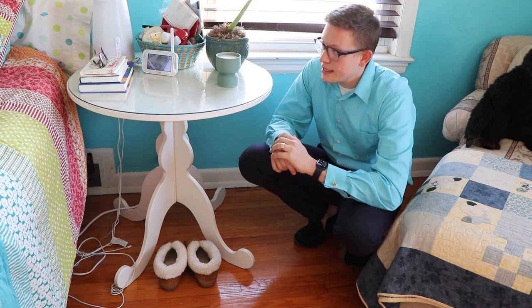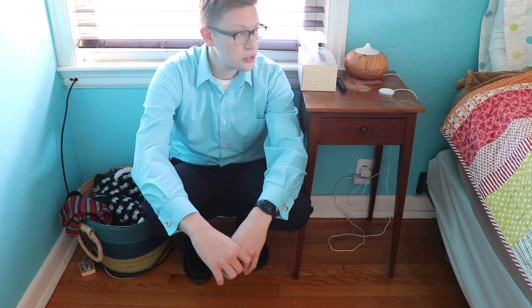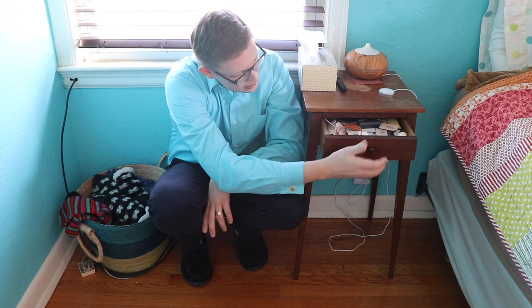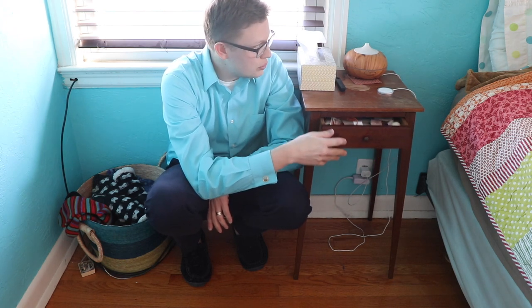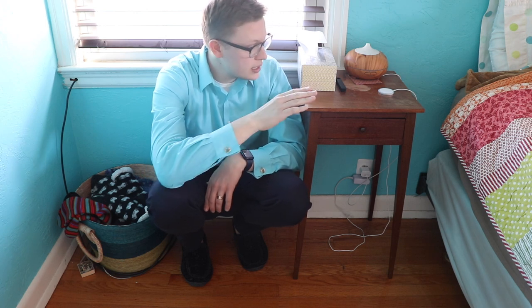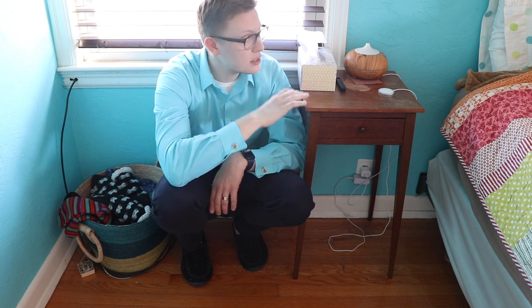As we replace her end table and my end table, I will be making new matching end tables. This is my end table — just like my dresser, this belonged to my mother. It was made by a neighbor of hers, a professor who did woodworking as a hobby, kind of like me. It's in a mid-century style with a nice sliding drawer that's dovetailed on the side. Beautiful. I do need to restore the top. This is a matching piece with a desk we have as a changing table in our nursery. This will be kept and passed on to our daughter, and I'll refinish it eventually. But we'll have matching nightstands that I'm going to be building in their place.